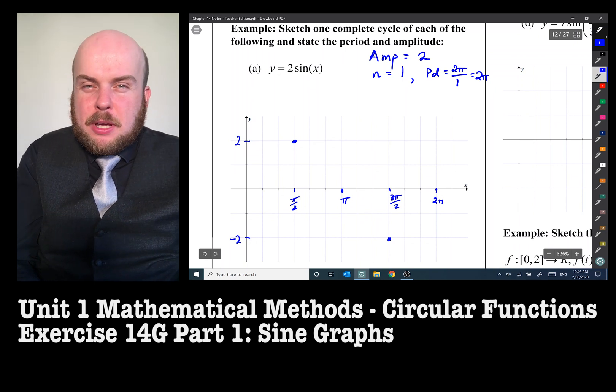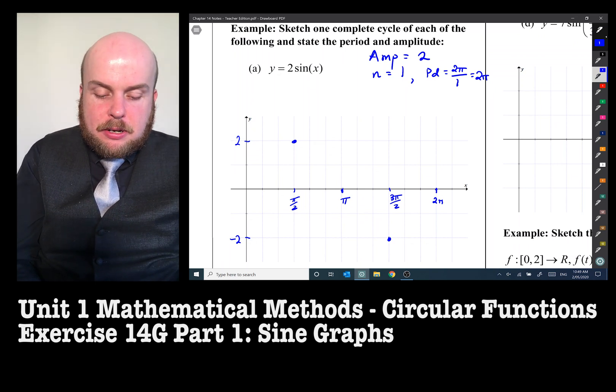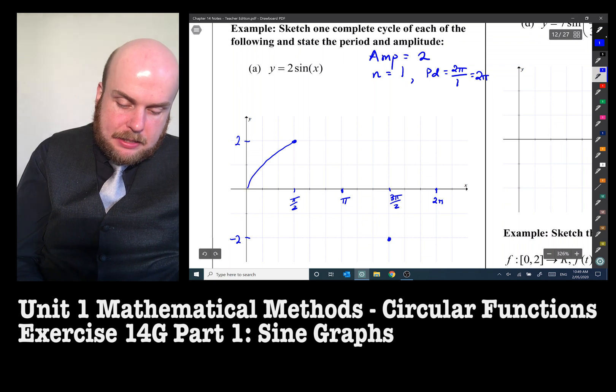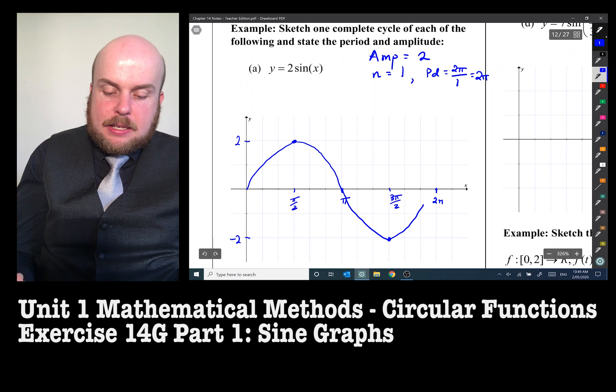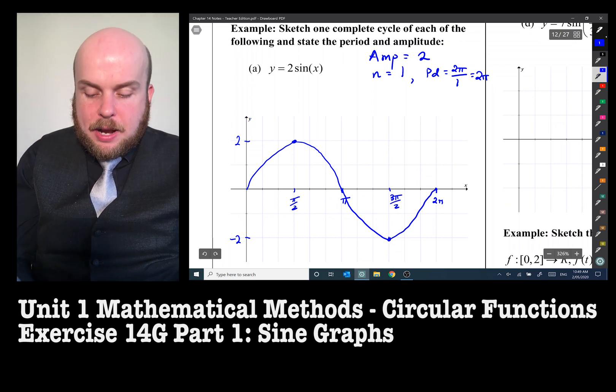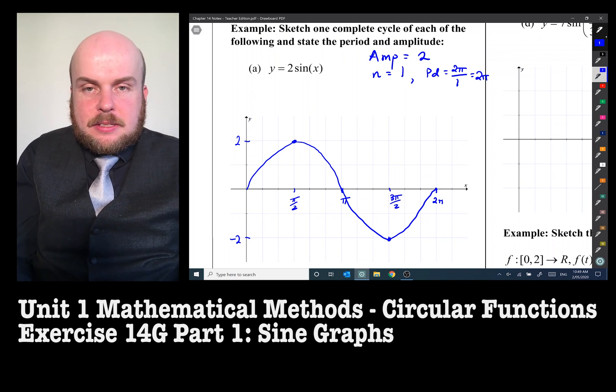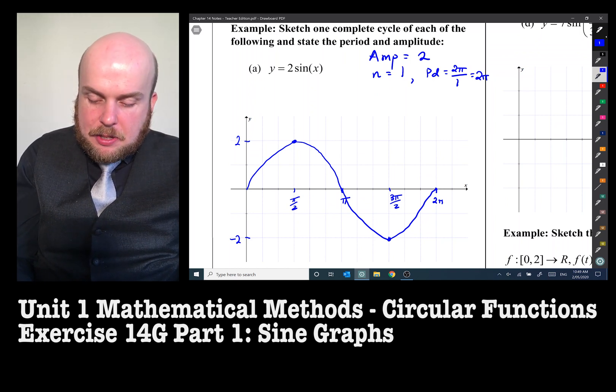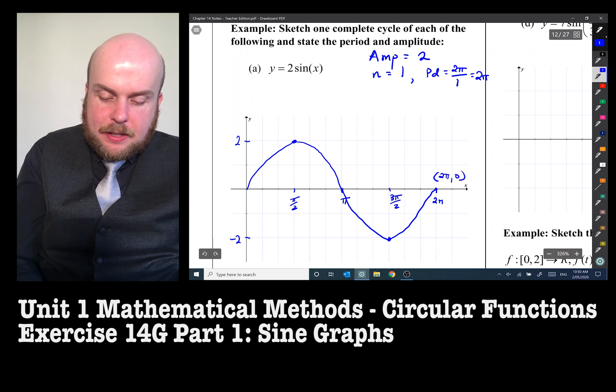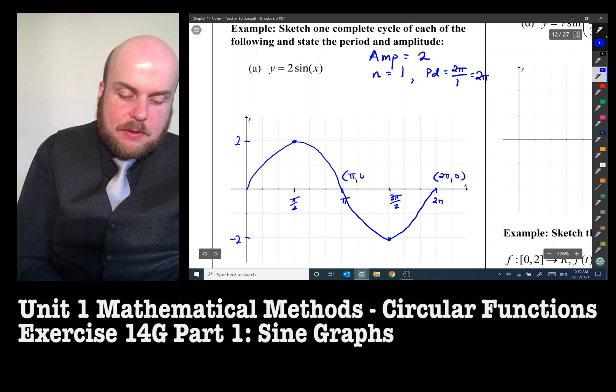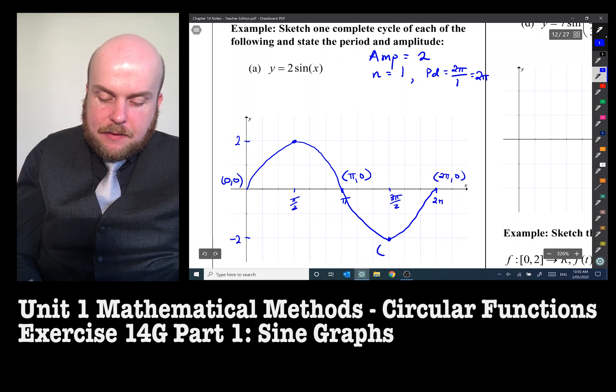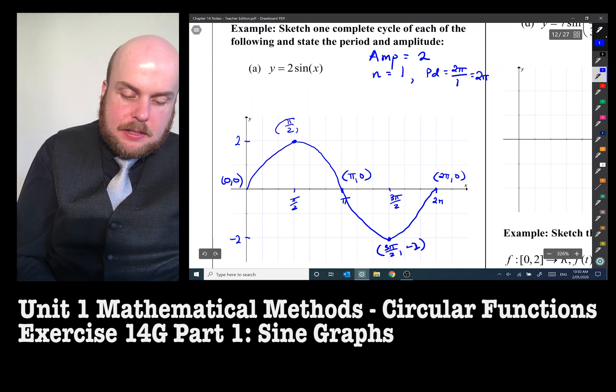The regular sine graph starts from the middle to the top and then back to the middle and then down and then back up. So I'm just going to plot out my points here. You notice that I haven't bothered working, trying to make it super accurate with a half or things like that, but that's okay. Here we go. There it is there. And there is our graph. It doesn't matter if your graph doesn't look absolutely beautifully curved, as long as it's clear. And as per usual, we should get into the habit of using coordinate form whenever we have a graph because we can lose marks for that. There we go.